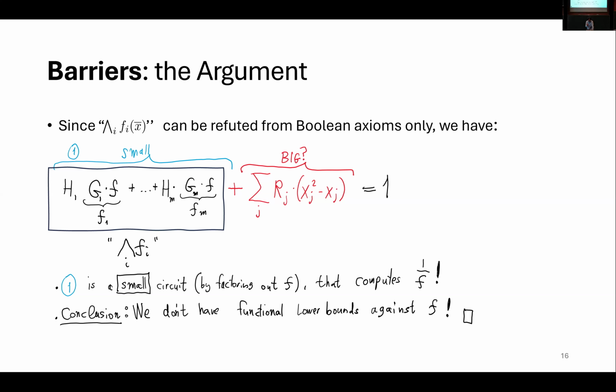What is going to happen is, because we can derive the AND of them, if it's Boolean, then the AND of them basically lives in the ideal generated by the Boolean axioms. So it can always have a refutation in the Boolean axioms. It might be a big refutation in the Boolean axioms, but then you can never have the product G, which is the product of the non-Boolean axioms, be big. It can always be small. Hopefully that explained this.